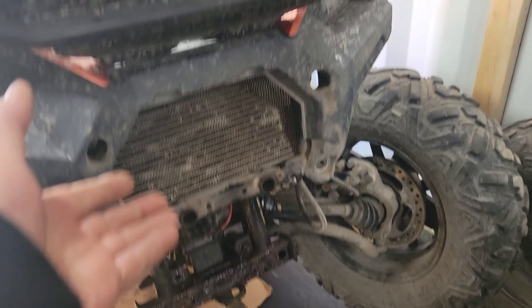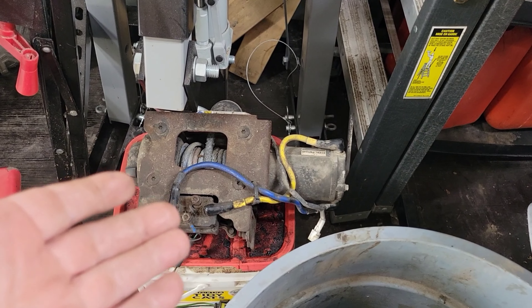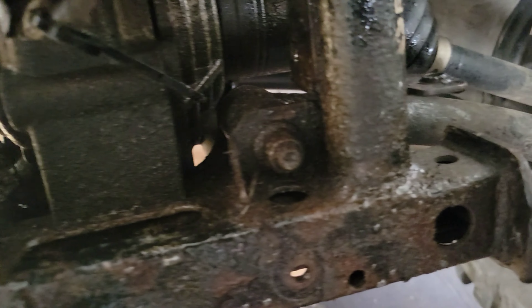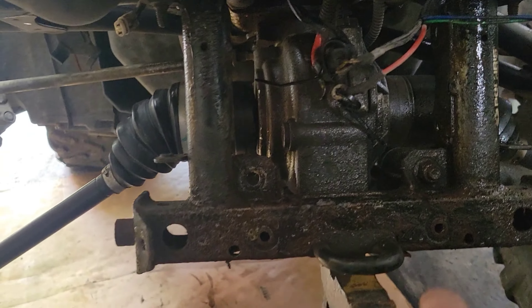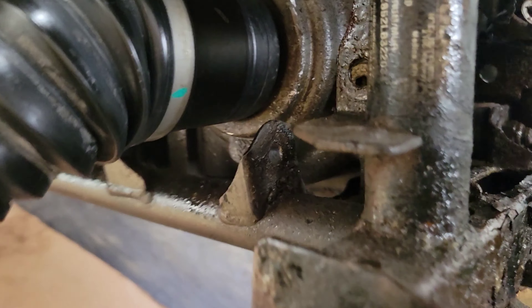So I've pulled off the winch, and I've got all this off, and that's the winch right there with the mount. The reason you have to pull all this out is because it's blocking these guys right here. You cannot get to these whatsoever if you have a winch here. And you can just move this over here. So with the winch out of the way, you can get to these guys here, and then you can get to the mounts there, and they're easy enough.